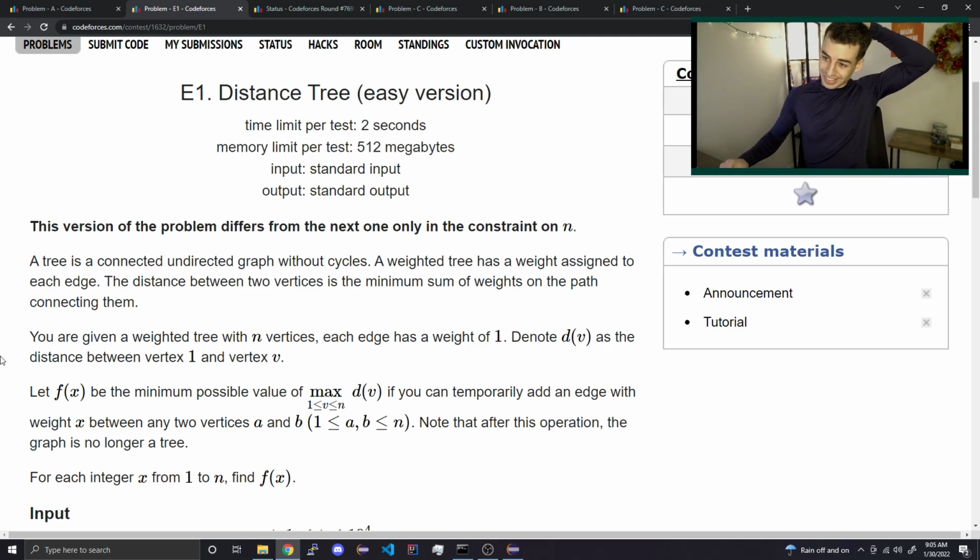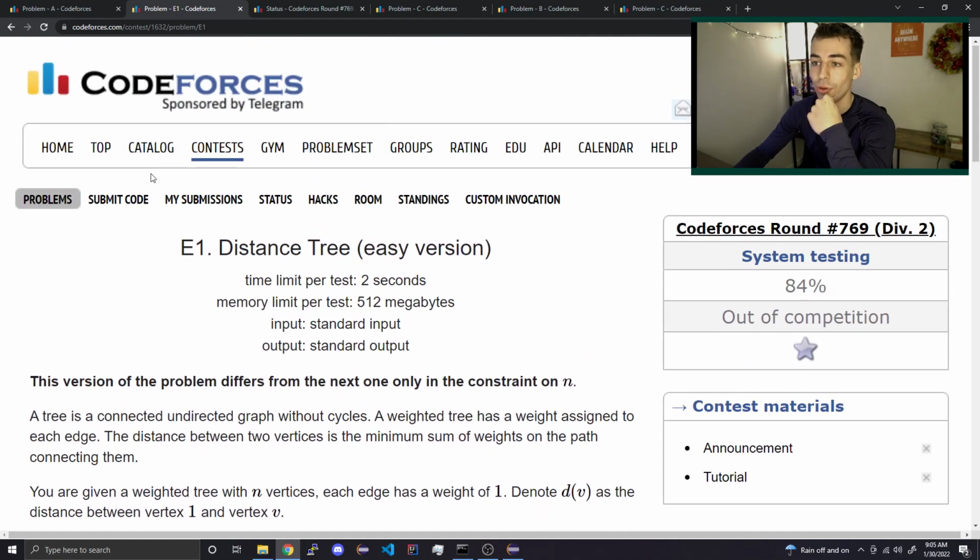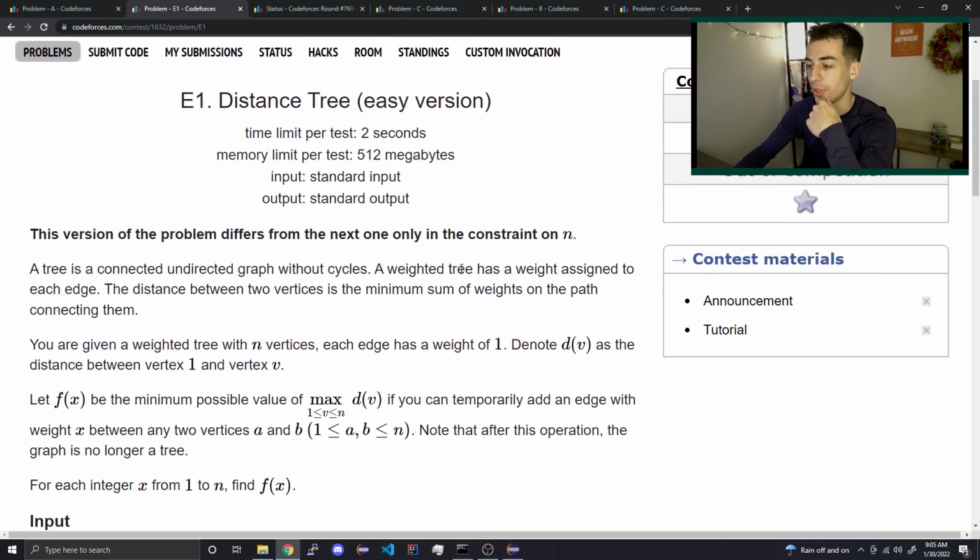Okay, so yeah, it takes a minute to wrap your head around the problem because there's a lot going on here. But I can discuss the idea real quick. For E1 anyway, I don't know how to extrapolate it to E2.